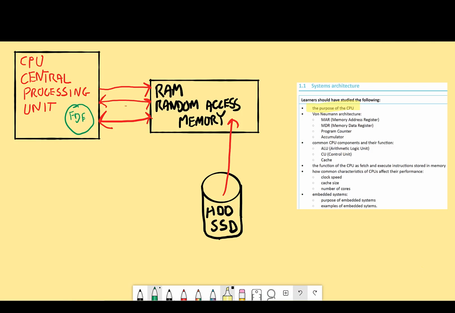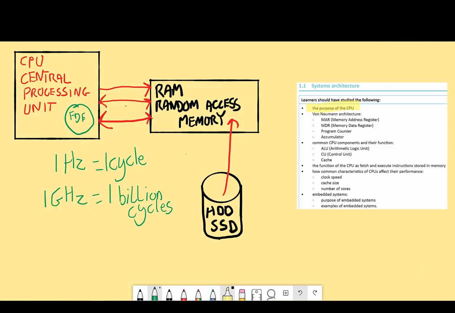This fetch, decode, execute cycle is really important because the faster it happens, the faster we can execute our program and the faster our computer will run. These cycles are measured in something called hertz, which is a measurement of how often something happens per second. So 1 hertz would mean 1 cycle per second. Modern CPUs are extremely fast, and the number of cycles they can do in 1 second are measured in the billions. The word for this is a gigahertz, and it's written shorthand as GHz. So 1 gigahertz is equal to 1 billion cycles per second.